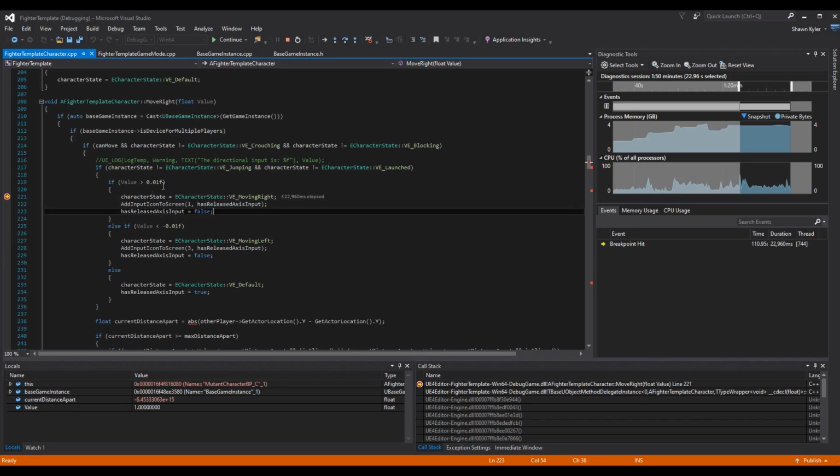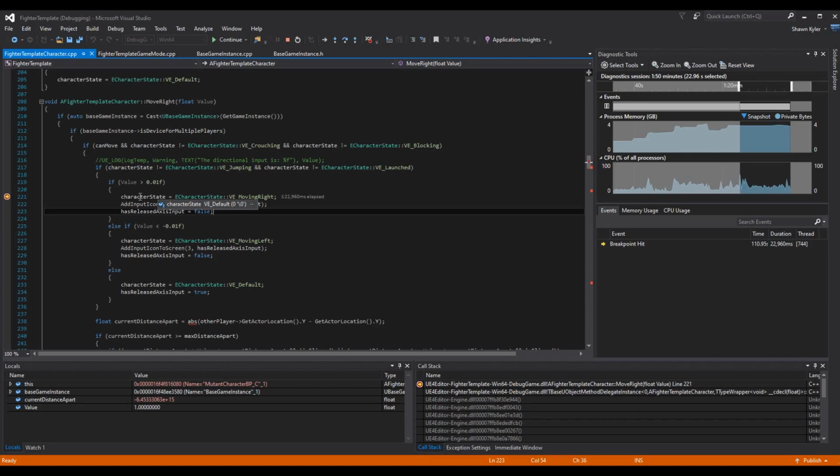So, say our character state wasn't setting right. Now how we can debug this is, okay, we're in the logic here, so we can see that character state is getting set to moving right. The logic will not, or the values will not update until we're past this line. The code stops at this line before executing it.